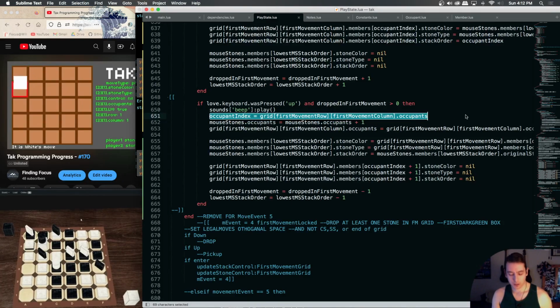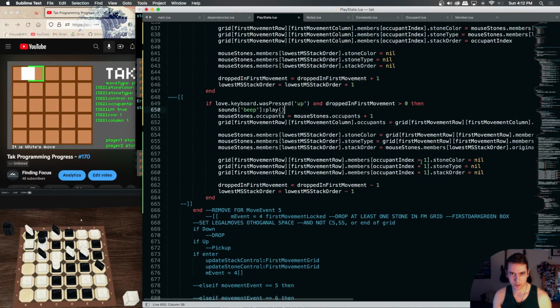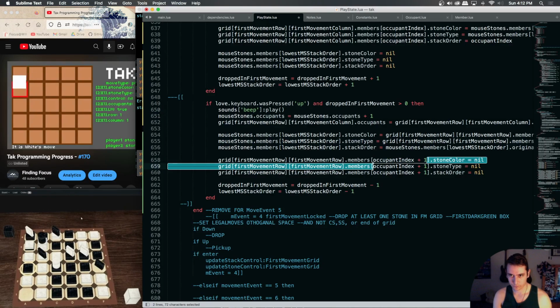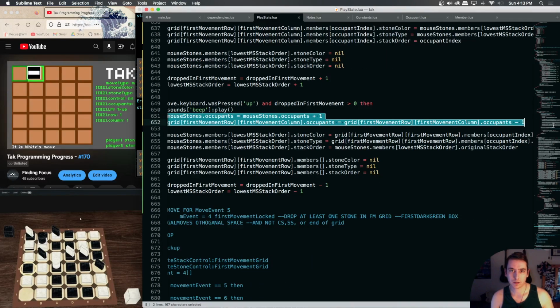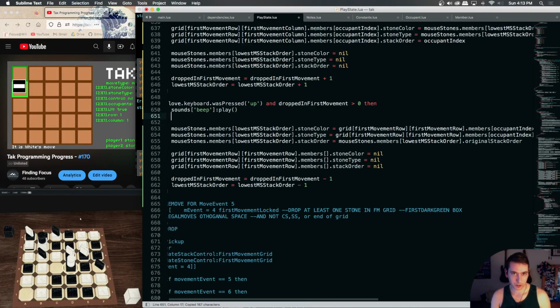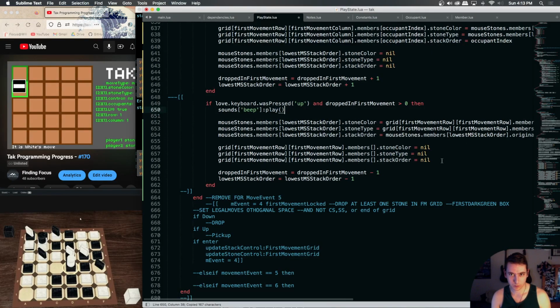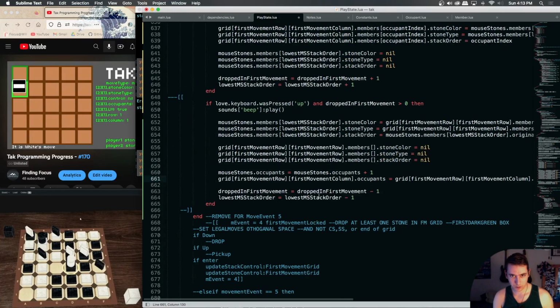Instead of doing this occupant index, let's do it the old-fashioned way. So when we pick up a stone, you know what, the last thing I'm gonna do is do our occupant update. So we're gonna do the things first, then we can worry about our occupant update.